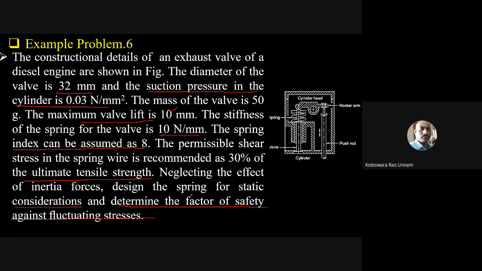First he asked you to design the spring, but remember whenever you are designing the spring, you need to design the spring for only static loading. So that's why I said design the spring for static considerations, and then after designing it, you can say whether your spring is safe or not against the fluctuating loads just by determining the factor of safety. If the factor of safety is more than 1 and less than 1.5, you can say your spring design is safe, or your spring design is okay, good. So like that we'll decide it.